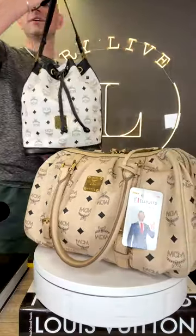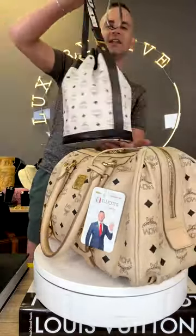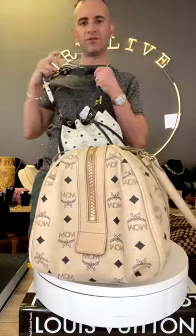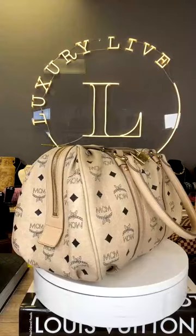Bring out the Kate Wilson. That color I have a Kelly bag in too, so I love the color. This is a navy blue and a white canvas, if you're interested. And this bucket bag.